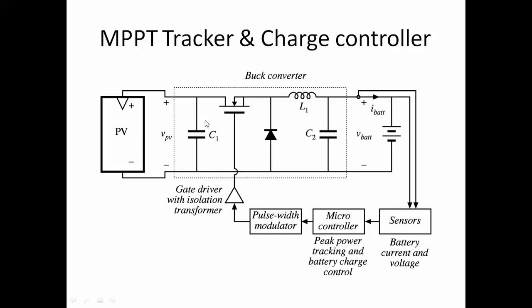So it is a buck converter model, and there is another converter called the boost converter. In a buck converter, the output voltage is less than the input voltage. In a boost converter, the output voltage is greater than the input voltage. So in general, we prefer the boost converters.